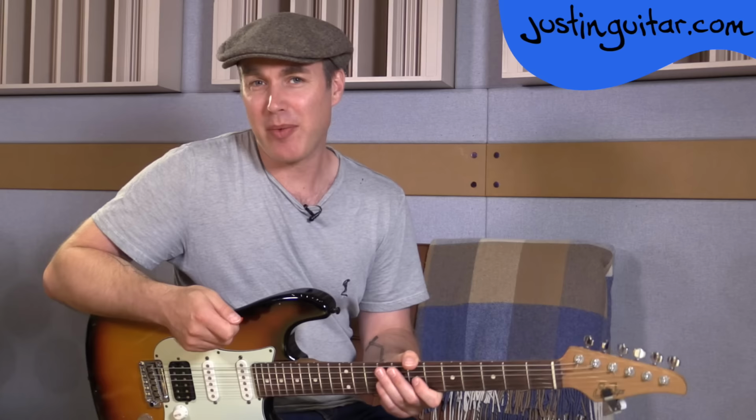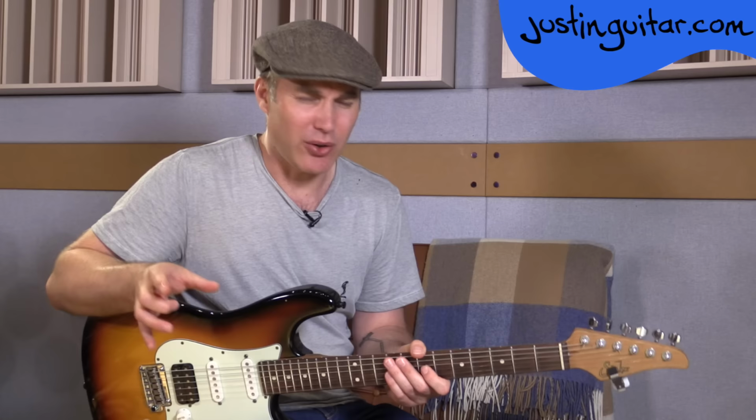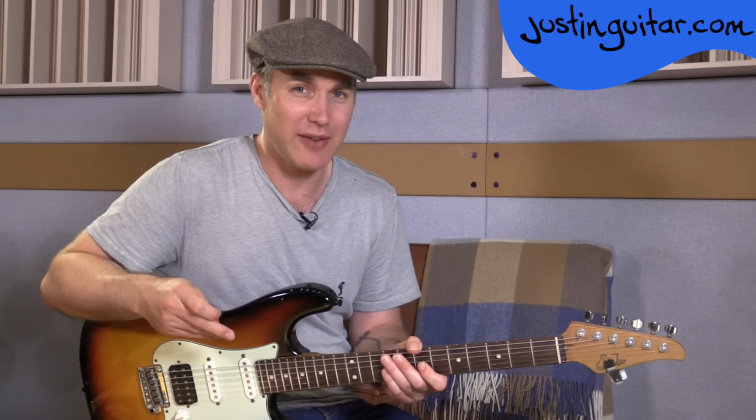The next type of single line that I want to talk about briefly is doubling the bass. Now this is a really common kind of guitar thing going on, particularly if you've got more than one guitar. One might track the bass, so it'll play the same or very similar to the bass line. Sissy Strut's a good example of that. Great Curtis Mayfield song called Pusher Man as well. Another one from Superfly. Incredible record, and some really incredible guitar on that record altogether. You definitely should have that in your funk guitar collection.